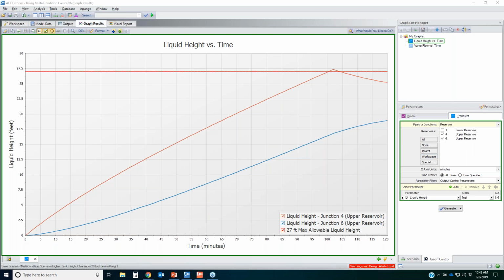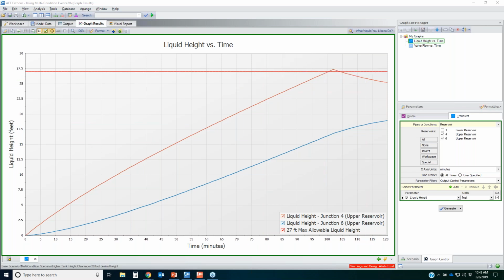And so you can see how a very simple system like this can be really complicated. And this is why the XTS module is so incredibly useful, because you would have to do a whole bunch of steady state scenarios to be able to get this type of information by hand. And XTS completely automates this process for you. You don't have to do any external calculations in Excel for your transient modeling. Just use XTS. It'll dramatically streamline your process.